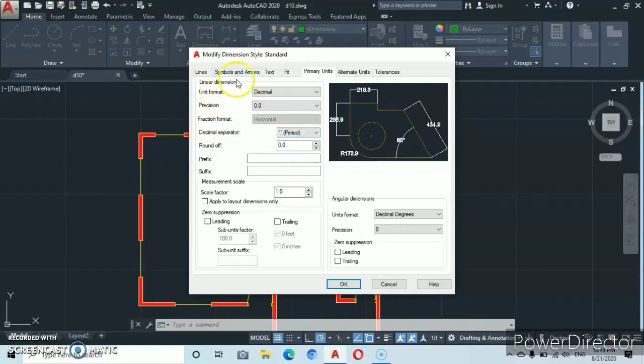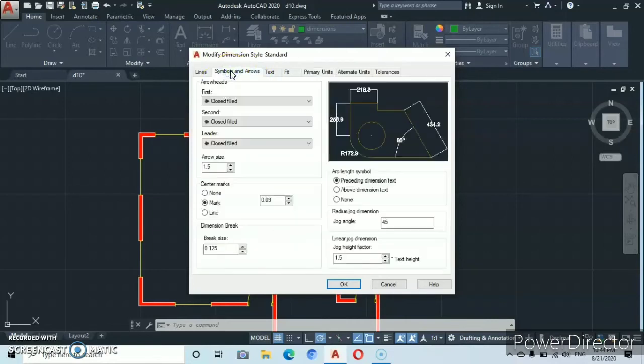Then we come to symbol because our arrows are not visible, so you adjust this arrow size here. Let's put it up to about 30. Okay, yeah, we'll put it up at 30. Good.